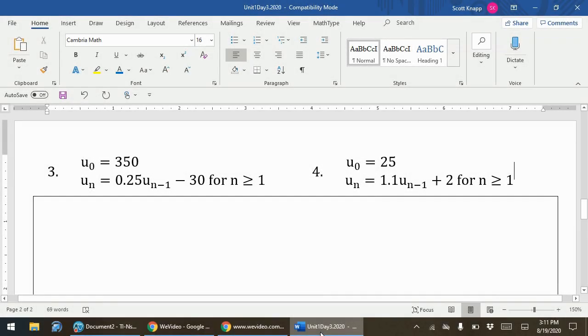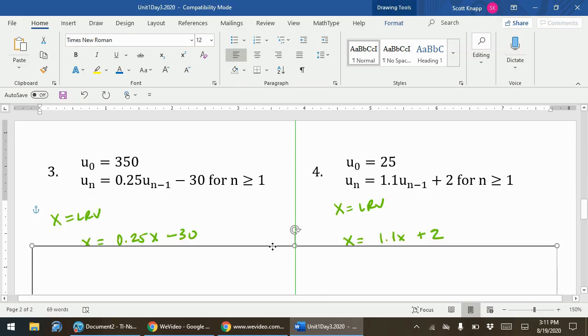Okay, last 2 examples of the day, and go ahead and press pause and practice here, and then I will reveal the answers and we'll have a discussion. So press pause now. Okay, I went ahead and did the work, so I'm going to take this away and show us the work.